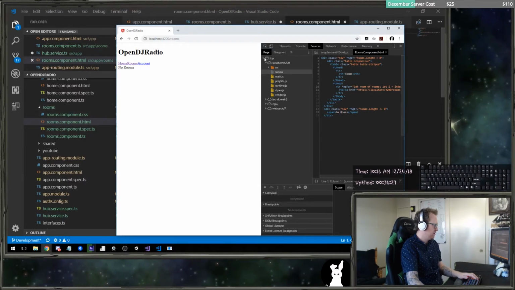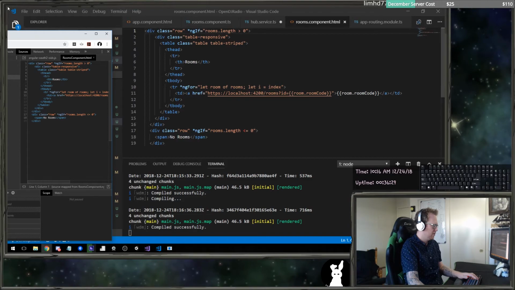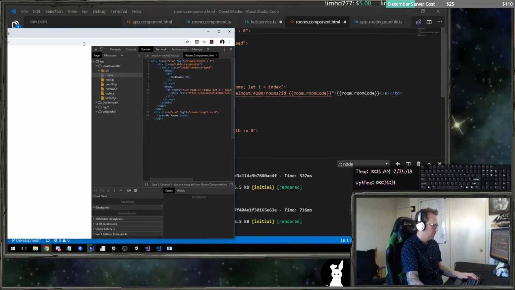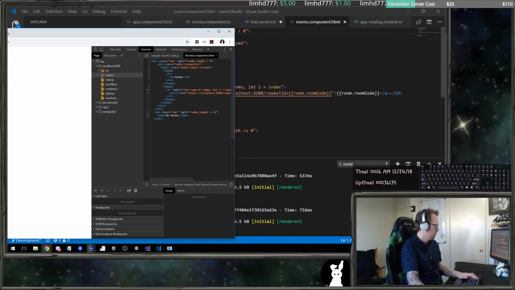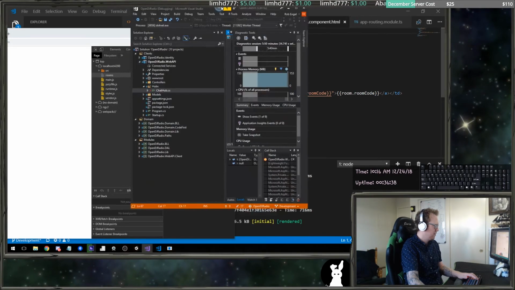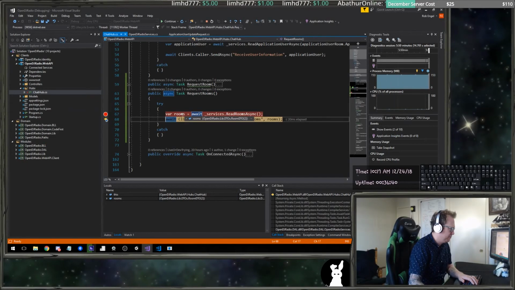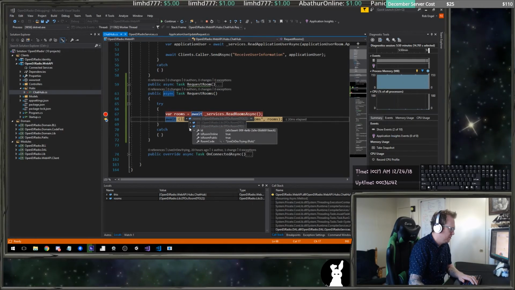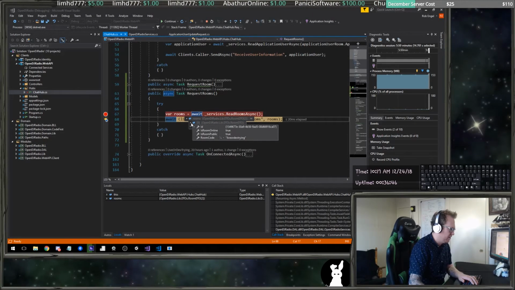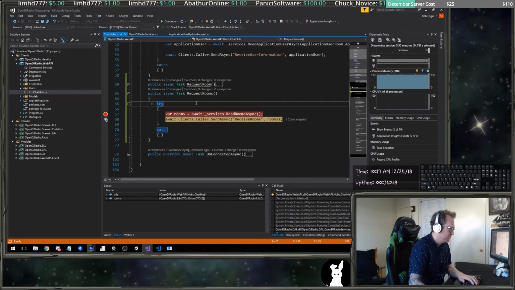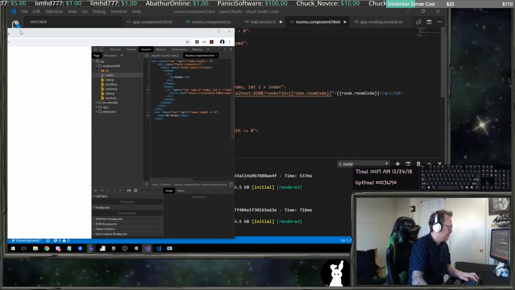Let's try it again. Okay, when I look here, we're going to read them, which is two. Liver Dev Trying and Liver Dev Trying Rob. We're going to pass those back.